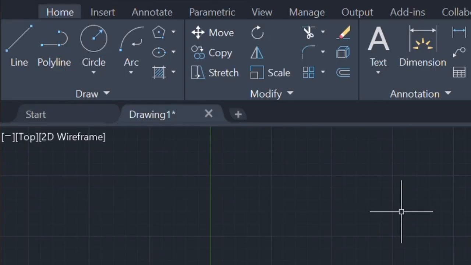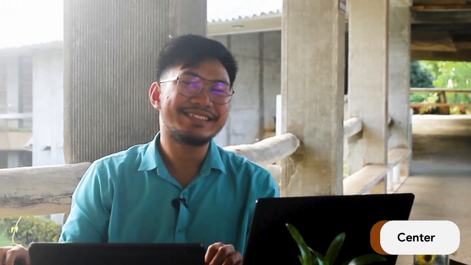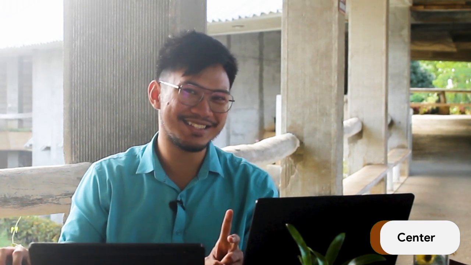In order for you to command an ellipse in our AutoCAD, all you have to do is go to, again, your ribbon, and look for the ellipse command. So, click that one, and then, as usual, you're asked for the center of the ellipse. Again, there are two ways for the center of the ellipse. I won't go back to that.